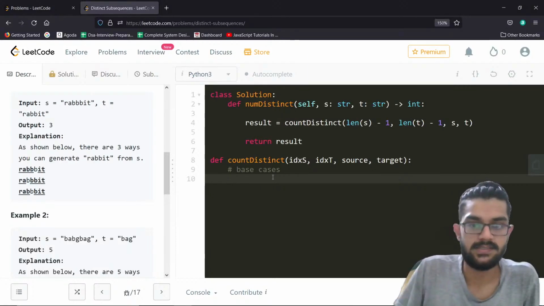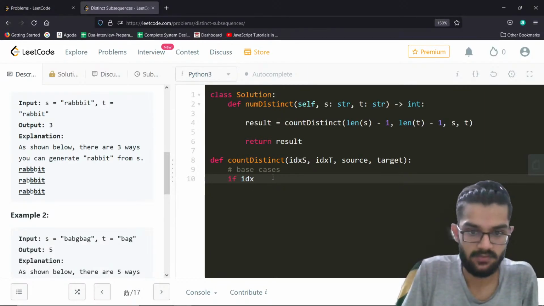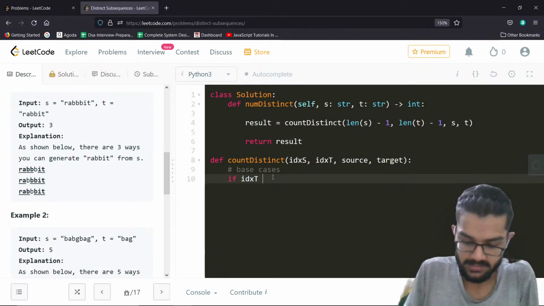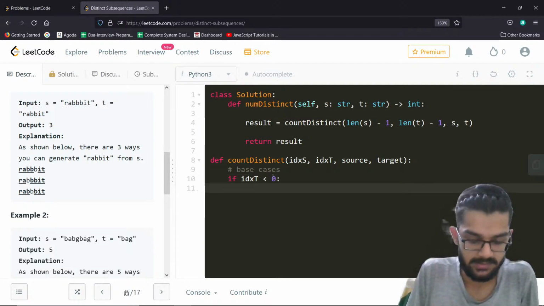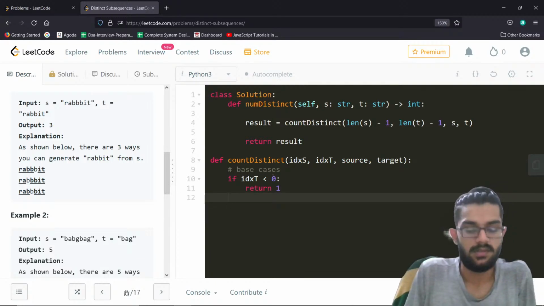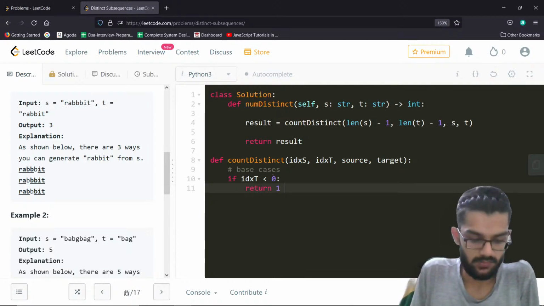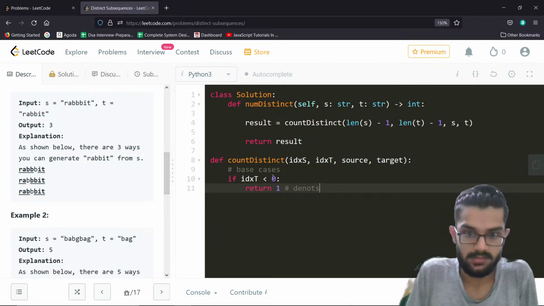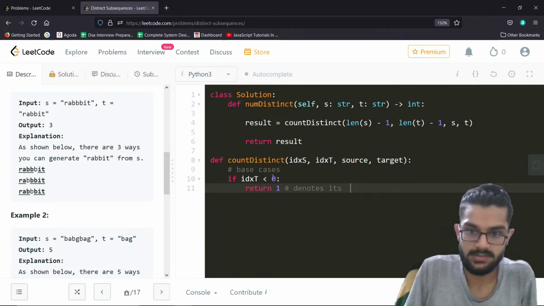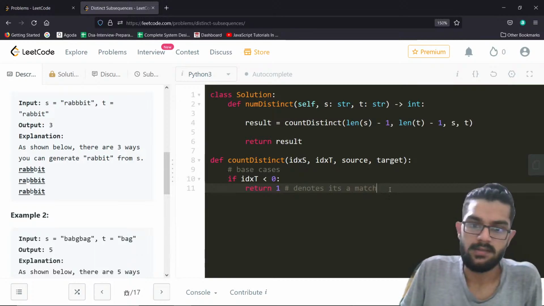So one of the base cases would be that if idx of t is less than 0, in that case, I can return 1, which denotes it's a match.